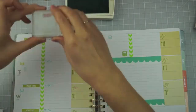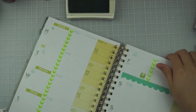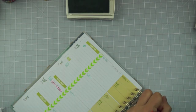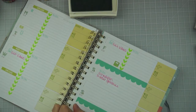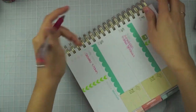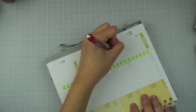I also use the to-do stamp from this same stamp set. Down at the bottom where the notes section is, I'm doing gratitude again — I use that bold headliner stamp from Studio L2E and put 'Gratitude' right there. Next I write in 'editing' and 'photo day' — I think that's an unnecessary step since the icon is self-explanatory but I like the way it looks with writing next to it. I also write in my meal planning and scheduling the grocery delivery, which I do over weekends. Down at the bottom in the top five list I added 'declutter kitchen' and 'back up my photos' — those are my two main things this week.